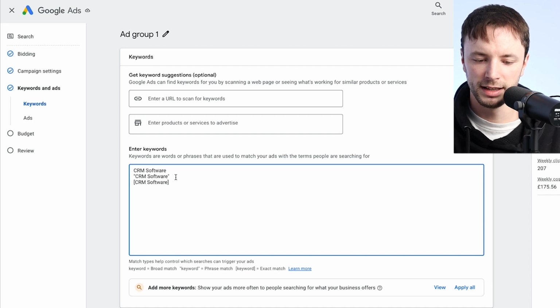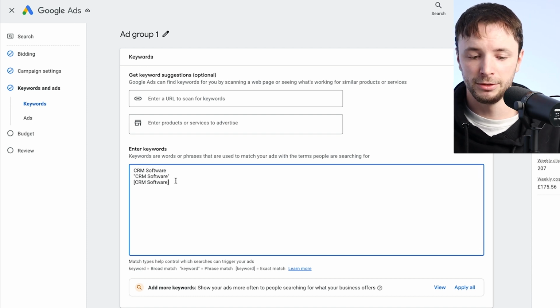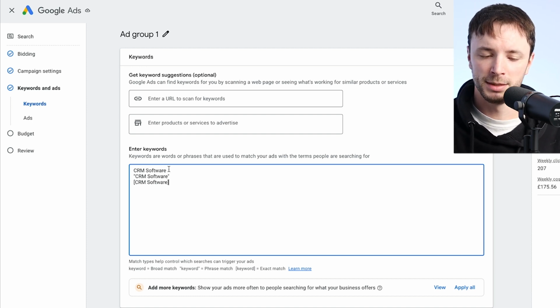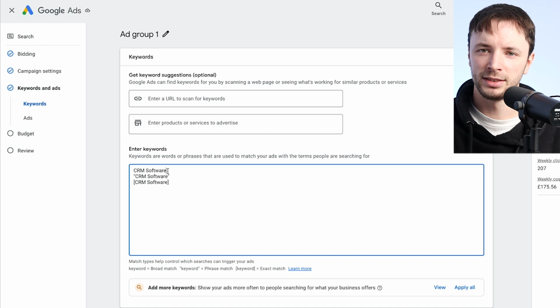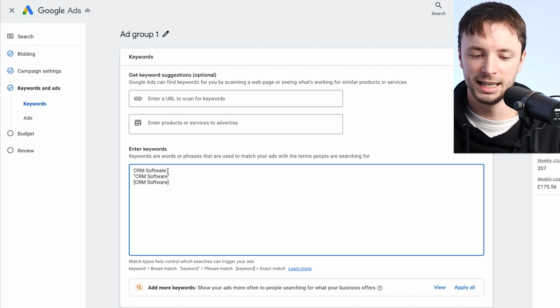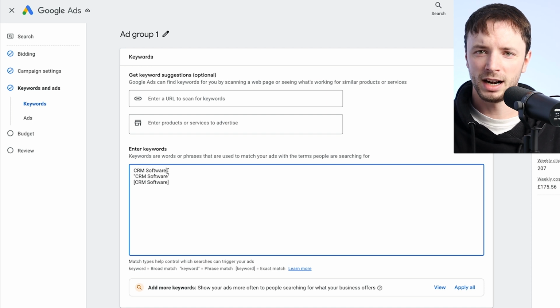Now, the difference between all of these is changing continuously, and for the last year, it's been very different to the 10 years previously. They used to be broad match modified, but I won't get into that. So broad match, if you did CRM software, will literally bring up anything that's even closely associated and related to CRM software. We've even seen competitors' phone numbers being typed into search bars and triggering this as an actual search term for this seed keyword. So we try and stay away from broad match in high CPC B2B niches. If you're going from really low CPC and it's actually quite clear intent and you're using 4 or 5 keywords, which allows Google to gain context even more, then that's a different scenario. So again, it's case by case, which is going to be down to you.